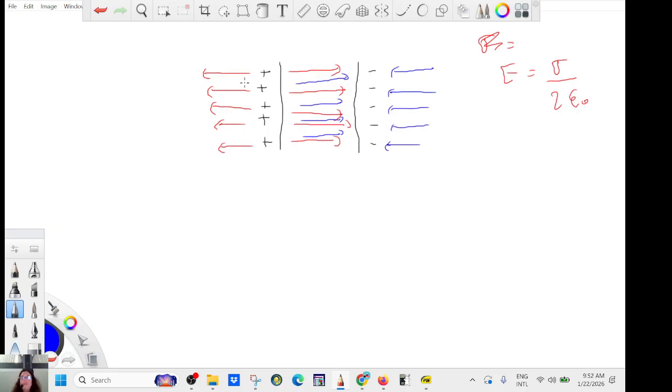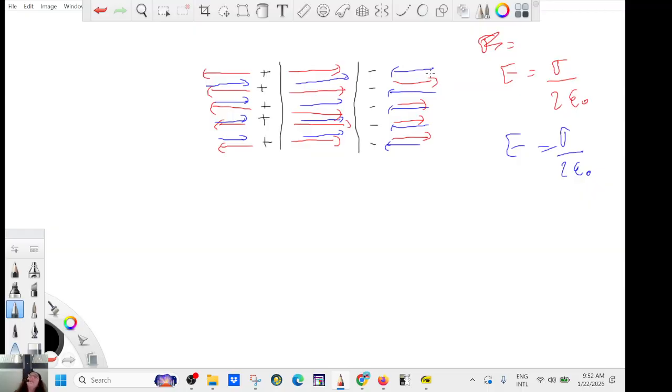It goes this way, but it works also this way, right? So it's going to be toward, toward, toward, toward. And the plus in this area here, it's going to be away, away, away, away. So the blue one, which is from the negative, is also going to be sigma over 2 epsilon 0. So it's uniform. They have the same magnitude. So what's going to happen outside of the capacitor?